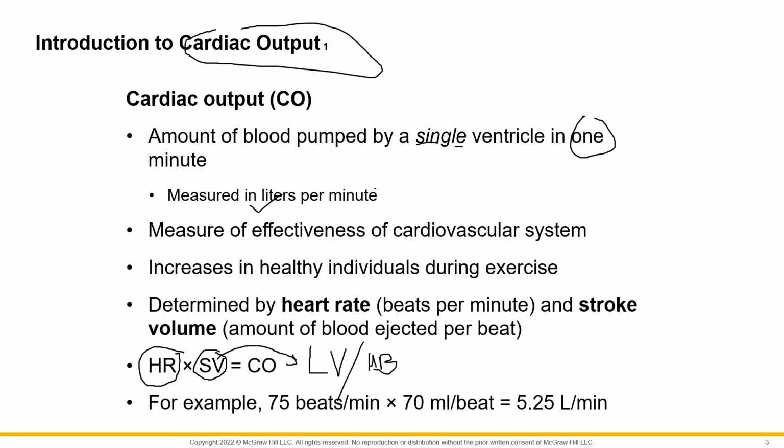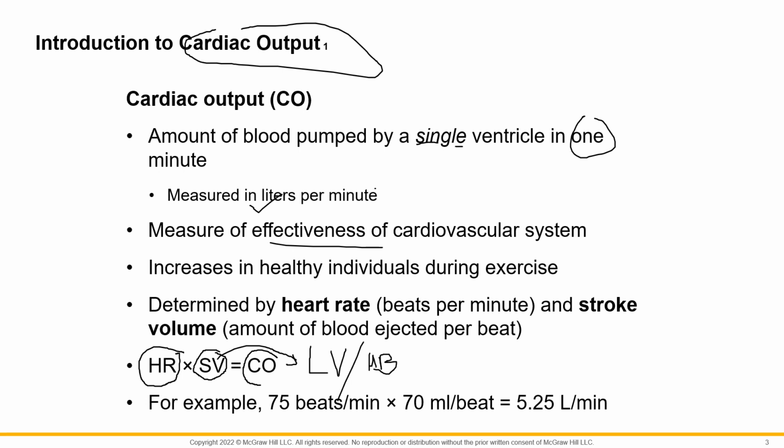So you check your heart rate using either a machine, which is clipped onto your finger, a blood pressure cuff, or you can do it manually. And that is multiplied with stroke volume, which is the volume of blood pumped out by your left ventricle per heartbeat. Now, when you multiply these two variables, you get your cardiac output. So cardiac output essentially measures the effectiveness of your cardiovascular system, which is to deliver oxygenated blood to all of your tissues in the body.